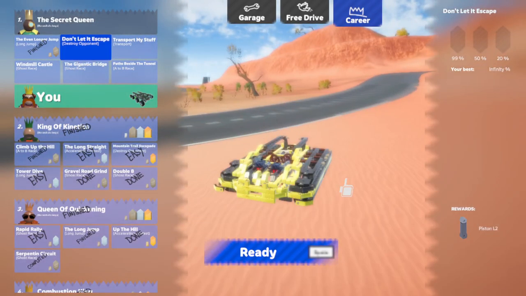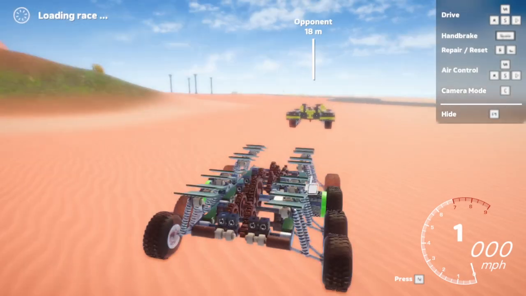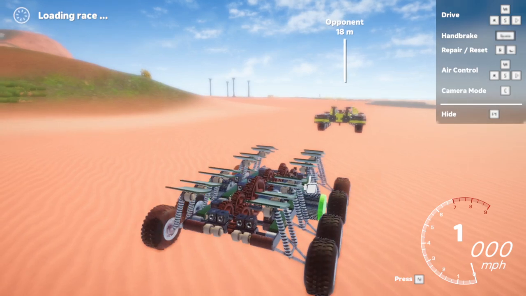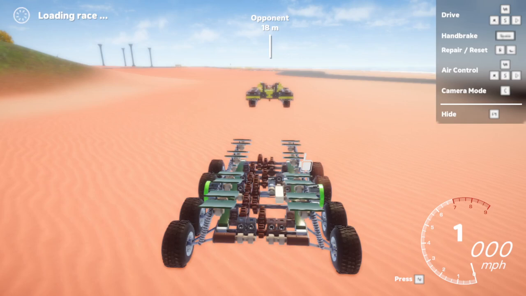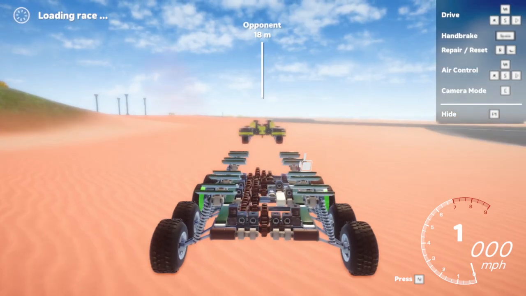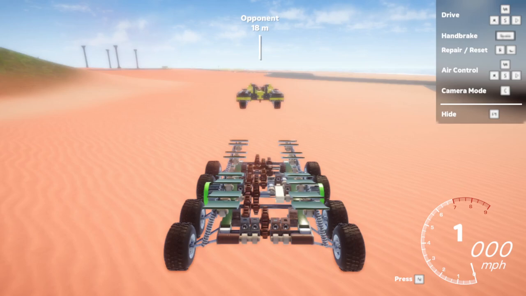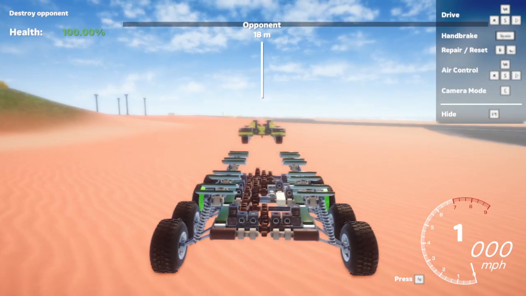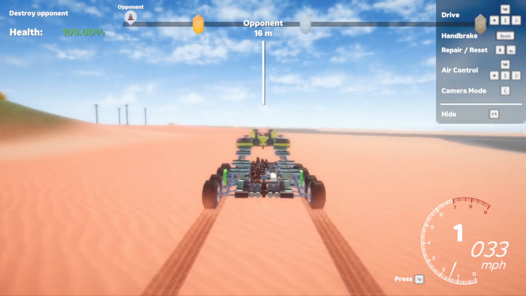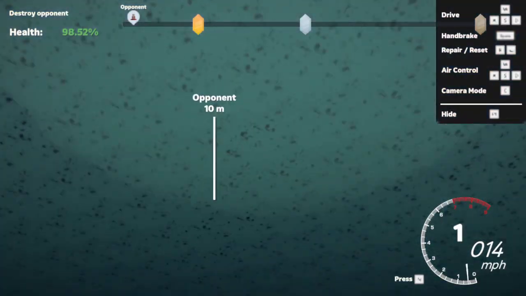Let's do this destroying mission. I think all we have to do is keep it from moving. And I did have an issue off screen where it would pull really hard in one direction, but I've changed that. Thing's surprisingly light. Okay.